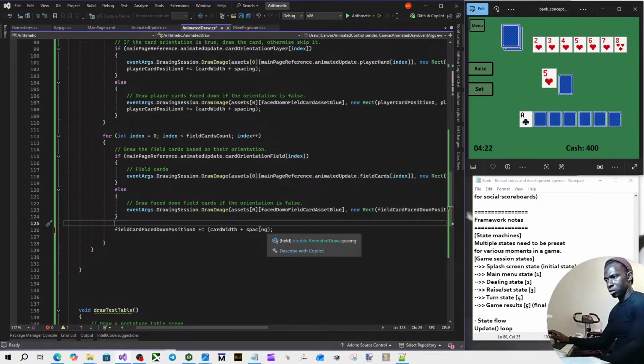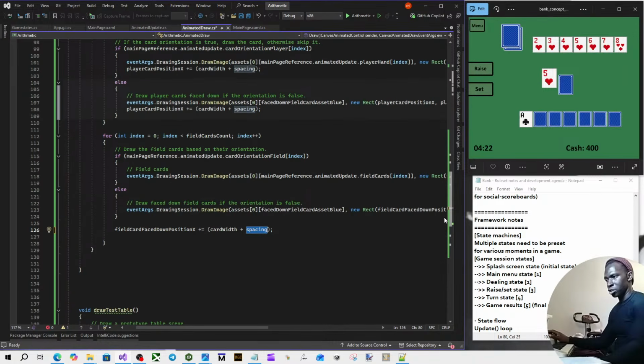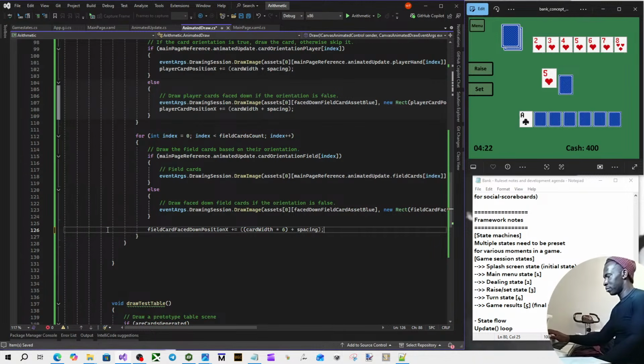What value spacing? That's about card width, isn't it? That's 10. Oh, it's just the margin. So card width times a certain value. So let's times it by, on the second card, depends how it looks. I don't know. It's all trial and error here. Give this a try. And this is kind of cool. The cards are not too far away from each other. Maybe I can just roll with that. Then I have to make sure the cards are in the middle. I kind of like how close they are. It makes more sense.